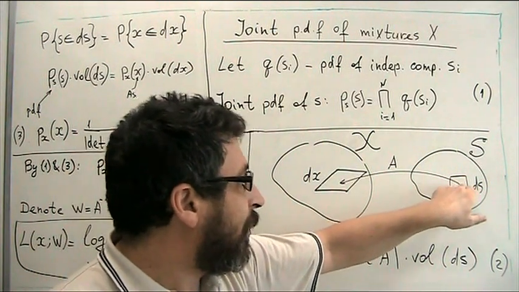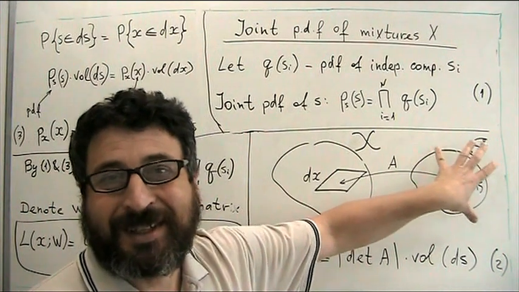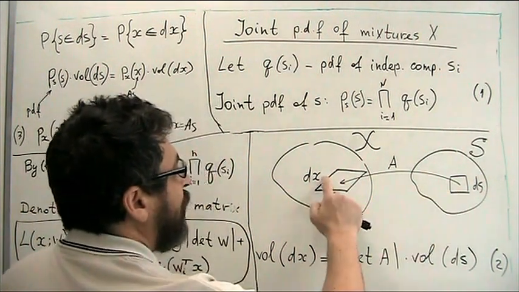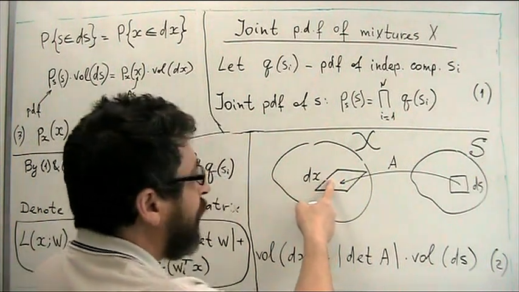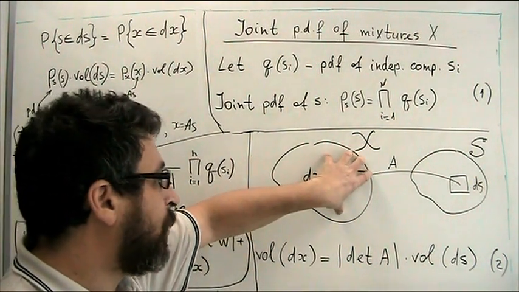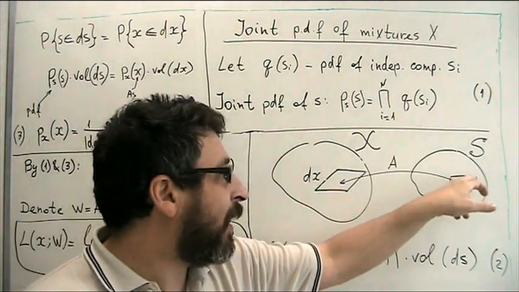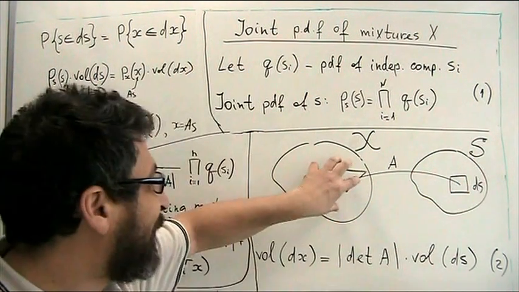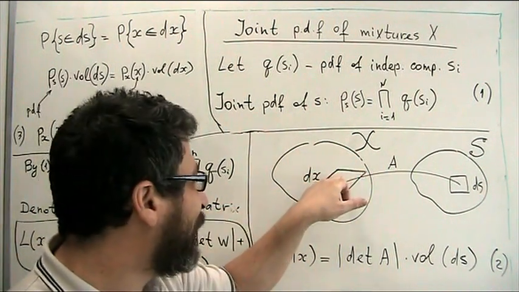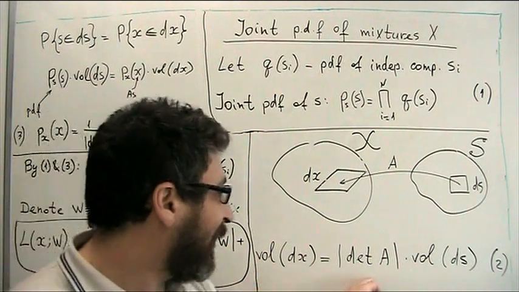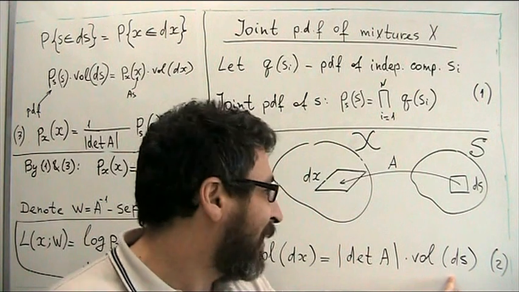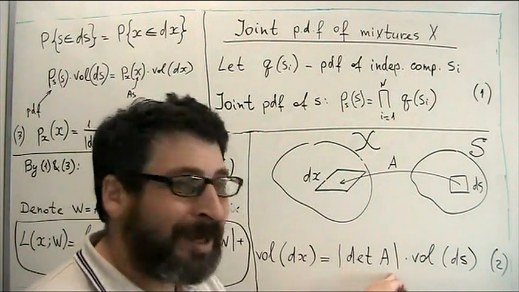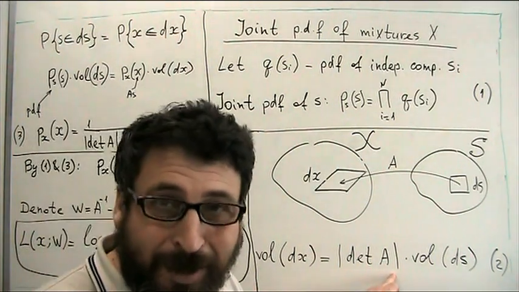Let's consider small area in the area of all possible sources S. Under linear transformation, it is mapped into other areas in the set of axes or possible axes. And if you have some probability of S being inside of this area, it is the same as probability of x being inside of this new area. And it is a very known fact from linear algebra that the volume of those two areas relate by absolute value of determinant of matrix A.